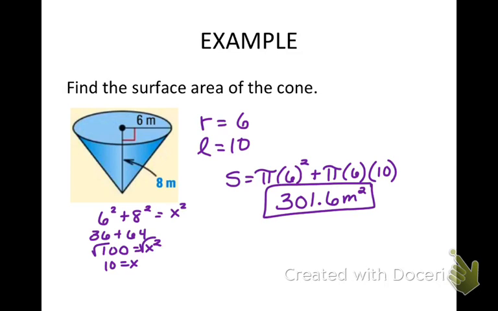So, on your index card, make sure you have Euler's theorem. Make sure you have the 4 formulas for surface area. 1 for prism, 1 for cylinder, 1 for pyramid, 1 for cone. Okay? I would maybe have the Pythagorean theorem on there if you don't have that memorized. For a prism, you might need to find the area of a triangle or the area of a rectangle. So if you don't know those formulas, put those down.